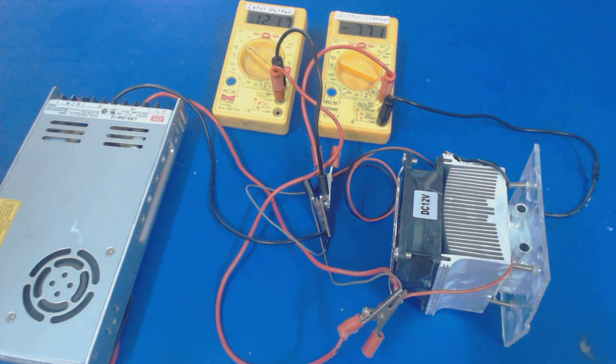and here we are using the TEC in open thermal loop configuration. In this configuration, we have no feedback to the TEC, and it will automatically settle down at a fixed temperature, but we cannot control the temperature difference across its both sides.